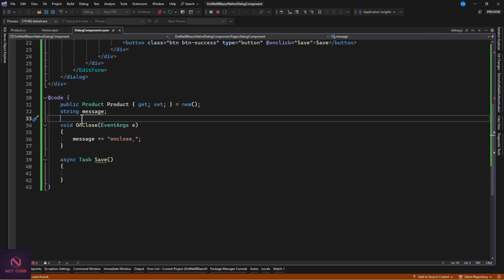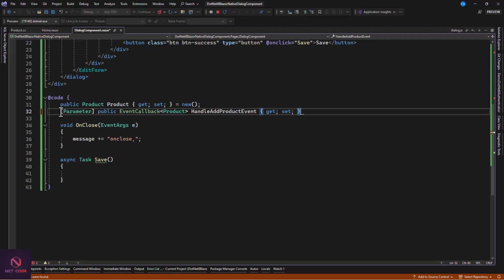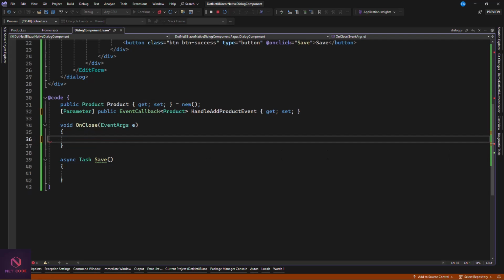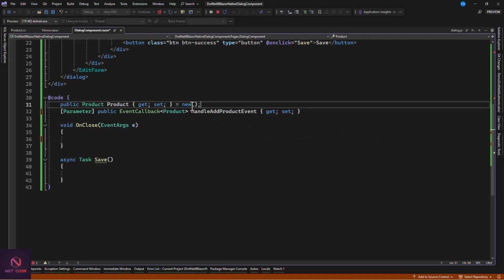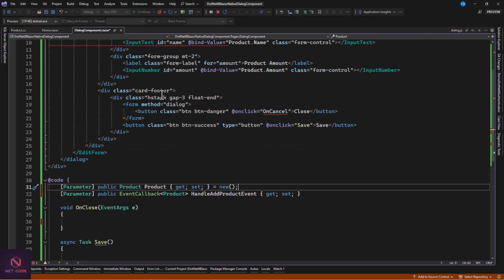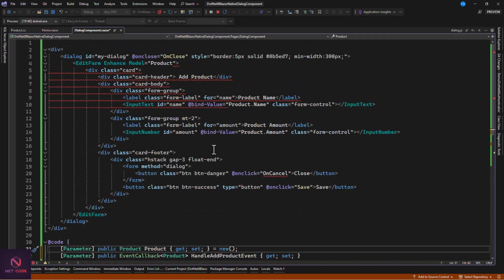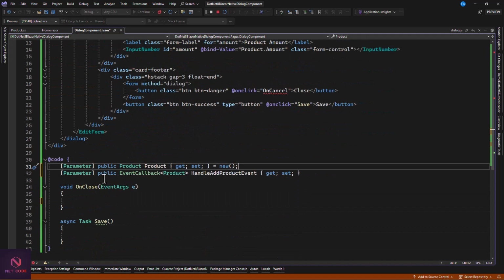So let's create an event callback. Let's register an event callback as a parameter so we can supply or return a value anytime that I want to make a call from the chat to the parent. So handle add product event, you give it as an event callback, and the return type here is a product, because we're going to return the product at the end to the parent. Also, with this product that we have created, you want to make it a parameter because you're going to be receiving this. You don't want to make this a model in here. You want to make it global. So you're going to accept an instance of this product, and that's what we're going to use to fill in the gap in here. Okay, now let's see. So we have this working.